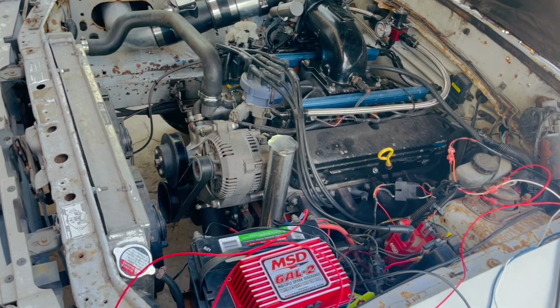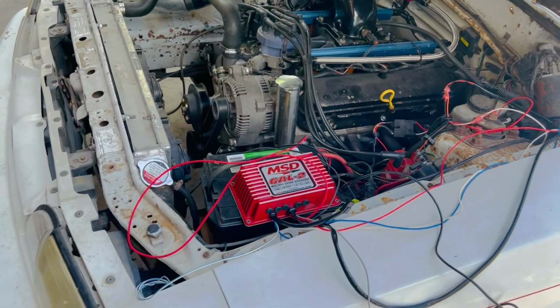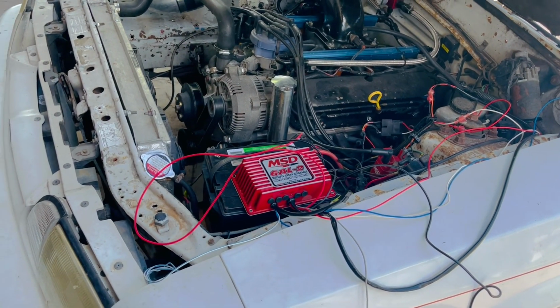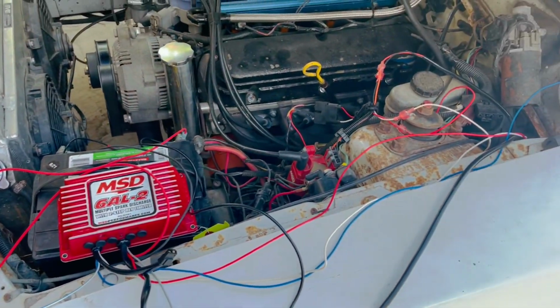Pop, pop, pop, pop, pop. Boom. See how it works. Hopefully the rear end holds since the limited slip is going out. All right, guys. So this is basically the basic install for dummies.